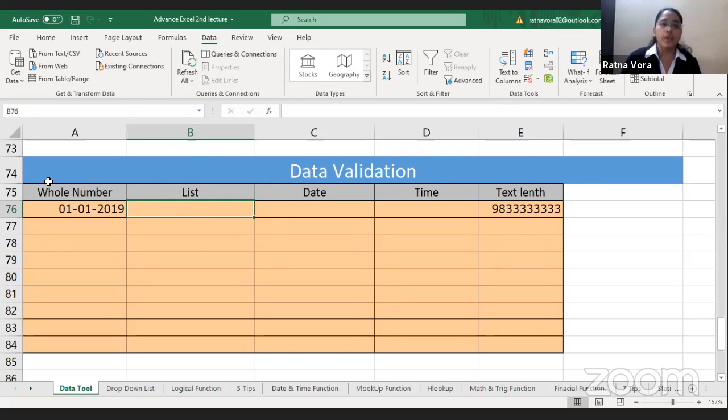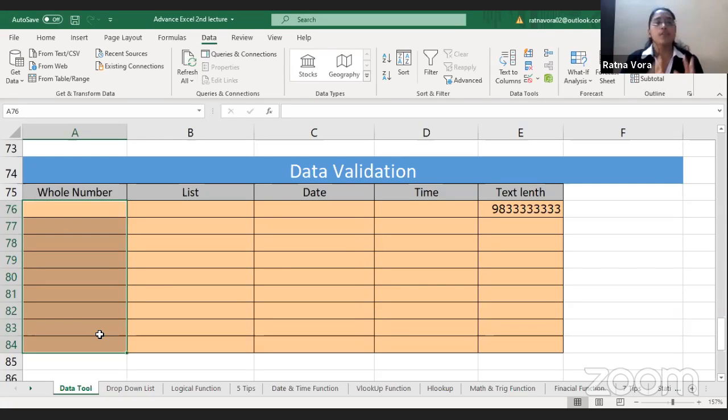Over here I have taken some examples like whole number, list, date, time and text length. For example, in this particular cell I want a whole number. Only a whole number will be accepted, no date, no time, no text, no formulas, nothing. I just want this cell to accept a whole number.